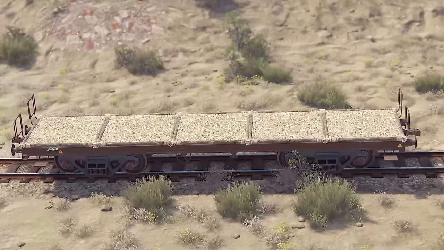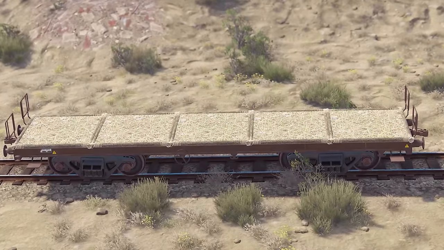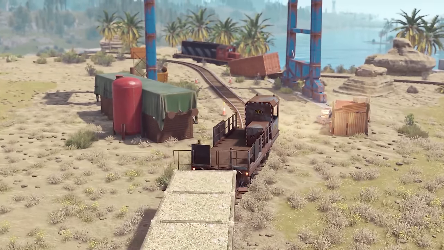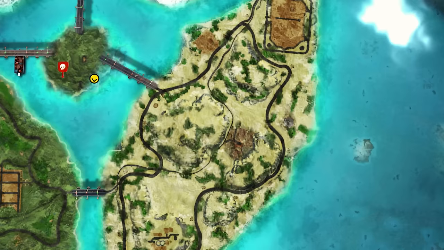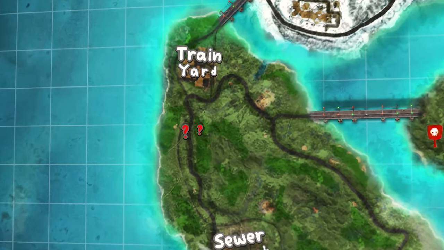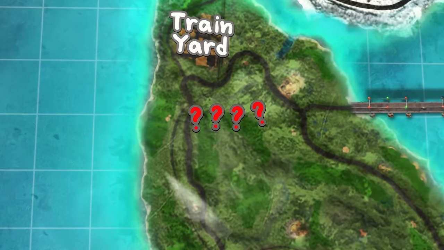What I was after is this, an odd looking train cart with thatch flooring. If brought to a train modifying station, it can be upgraded to a fully functioning train base. Like I previously mentioned, there's only two of these on the map. So most definitely we'll have our work cut out for us.